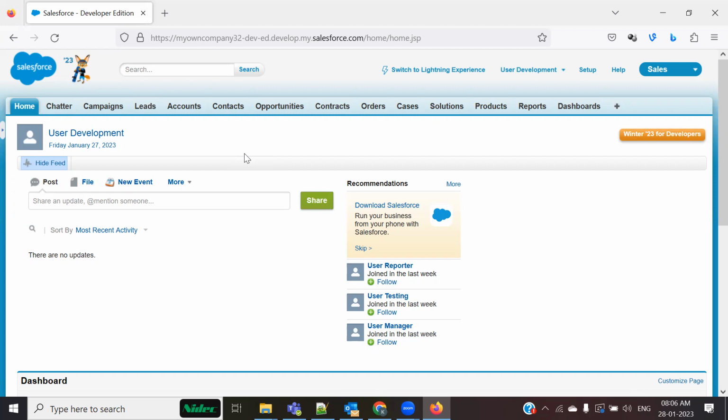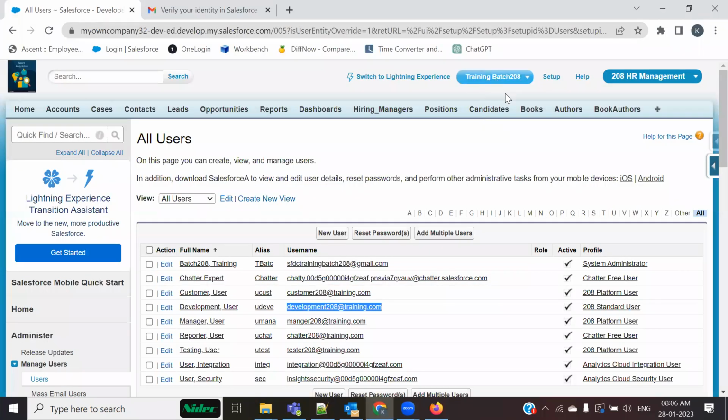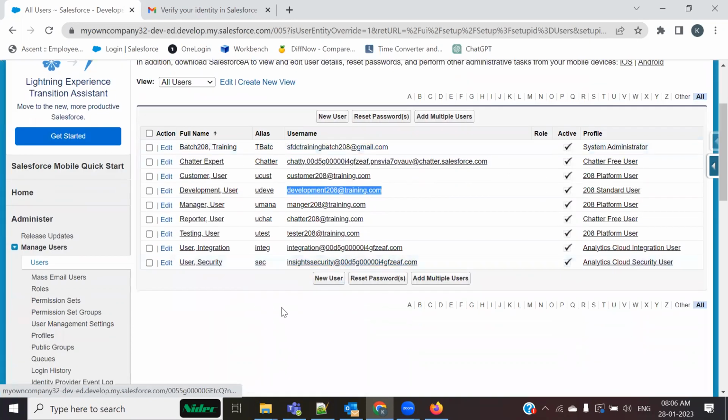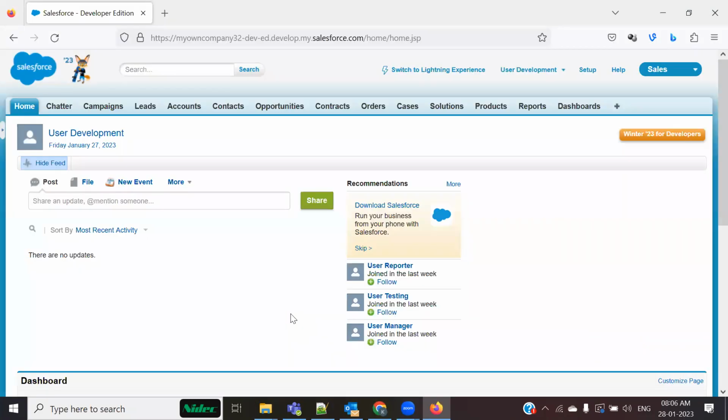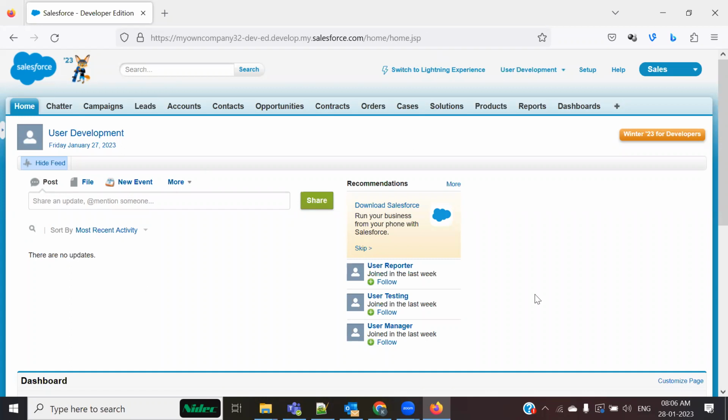In a simple word, this user, training batch 208, is the system administrator because he created all these users. So under certain circumstances, the development user wants the system admin to access his account. There could be certain good reasons for this.